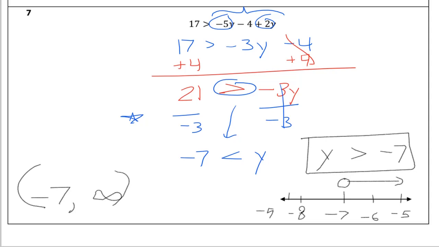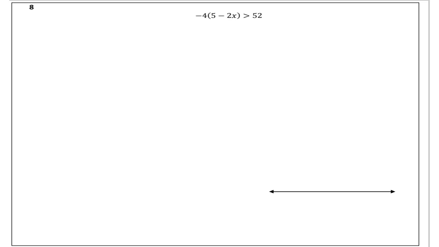Let's go. All right, and our last type of multi-step inequalities, distributing. I noticed some parentheses here, so I got to get rid of those before I can move on with anything else. So I'm going to distribute this -4 here. -4 times 5. -4 times -2x actually becomes positive 8x. How about that? Try that again. There we go. Okay, so we just distributed. Now I'm going to get rid of adding and subtracting, multiplying and dividing, and I'm done.